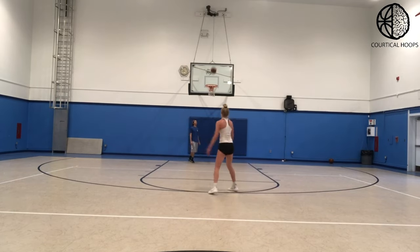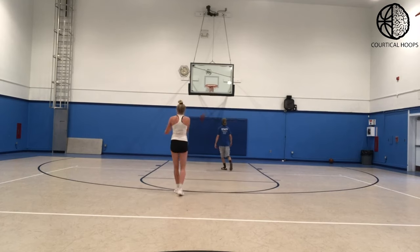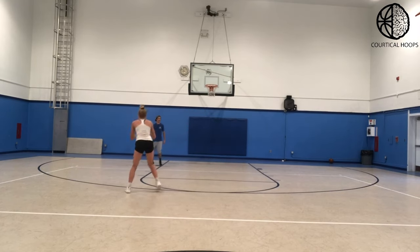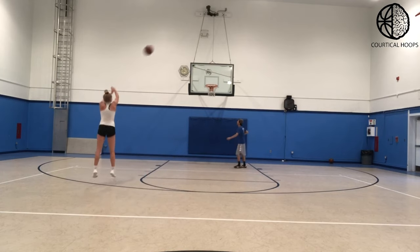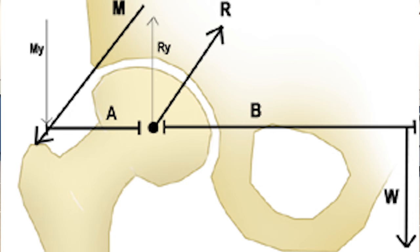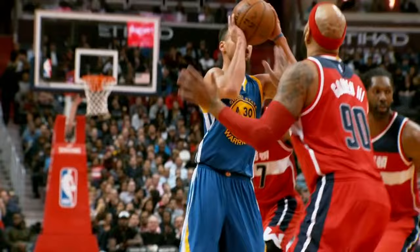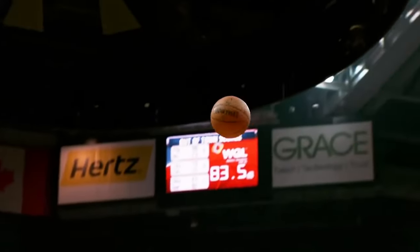We've had a massive sample size of different shooters, and I expect most of my shooters to shoot close to 70% uncontested and 60% contested. If there are no biomechanic faults, this is very obtainable and should be very standard. Based on the fact that our shoulders and hips rotate slightly internally, I would say the majority of the time you're going to want to shoot with your feet at 11 o'clock. So if 10 toes to the basket is 12 o'clock, we want to be just slightly off of that.